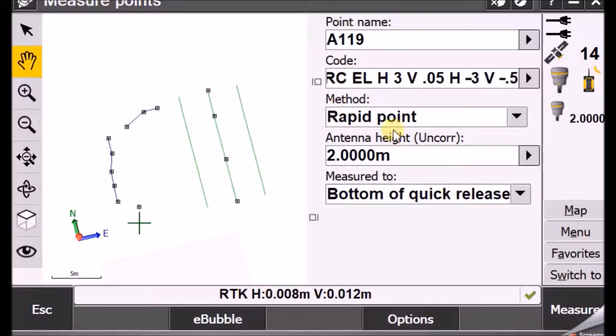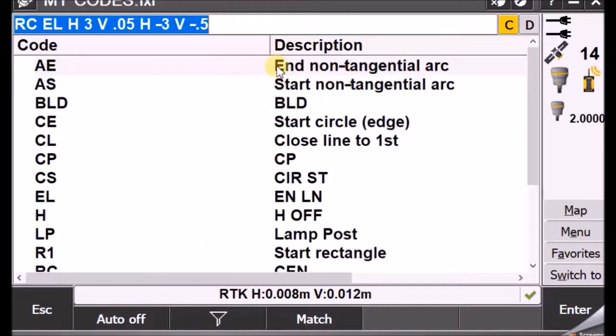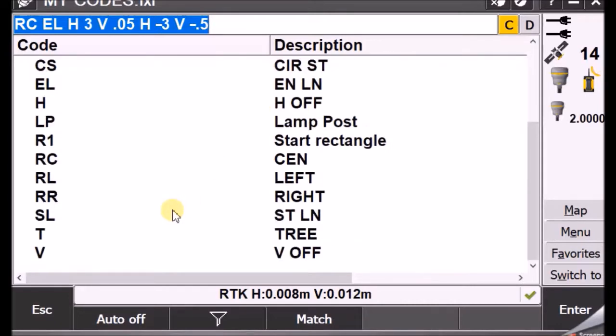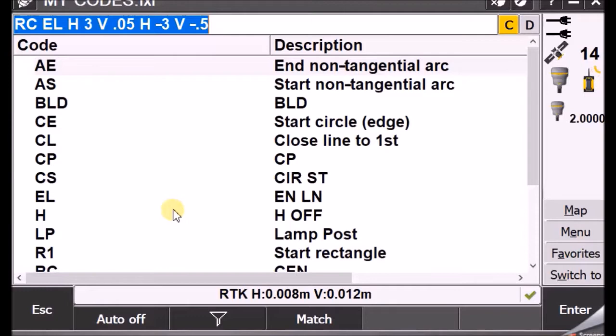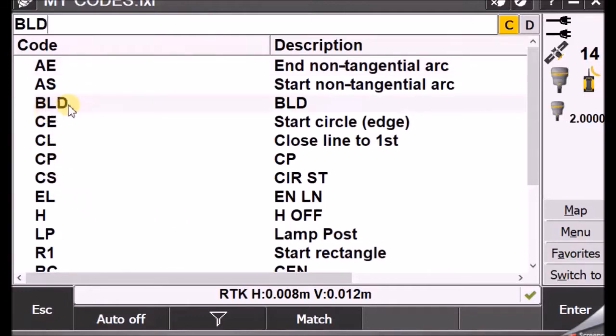Okay, now I'm going to use a new code, maybe a CP or a building. So a building which is rectangular in shape. I'm going to give my control code, start rectangle.